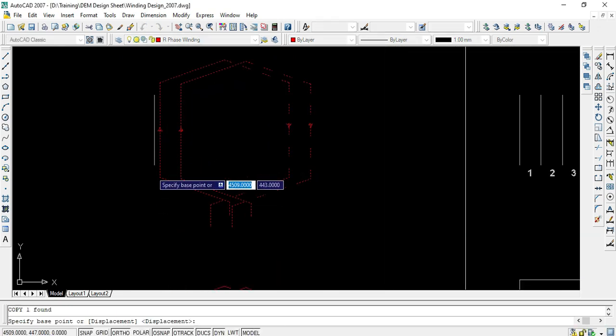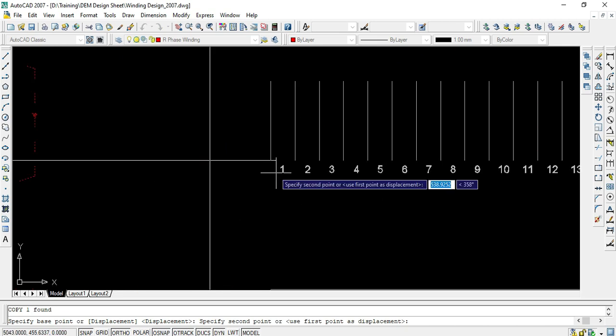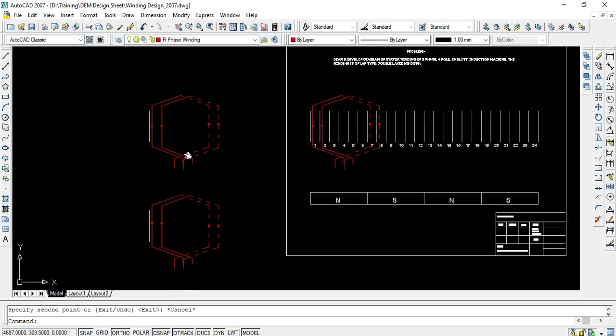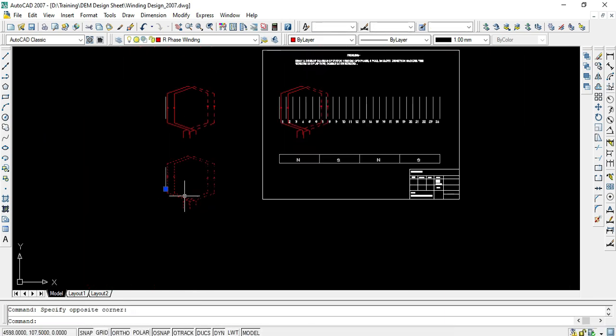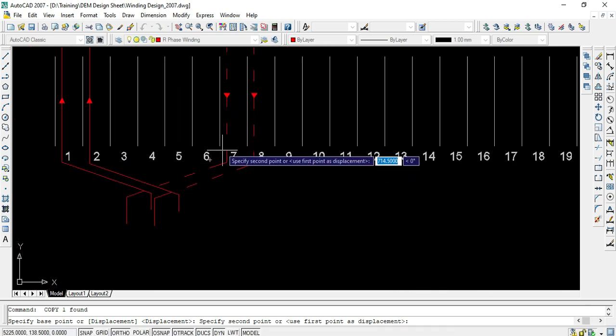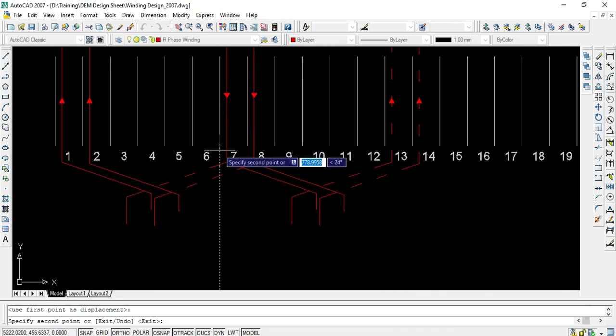So I will just copy this with respect to this one. As you know, it will be from first to 7 and second to 8. Similarly, the second coil side we have to place from 7 8 to 13 14.